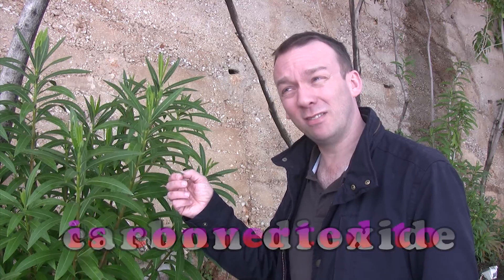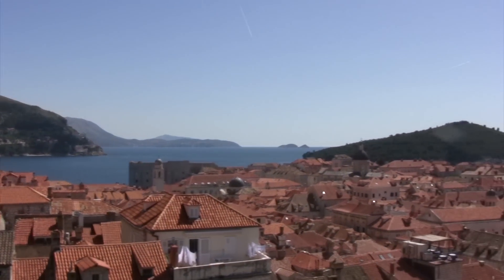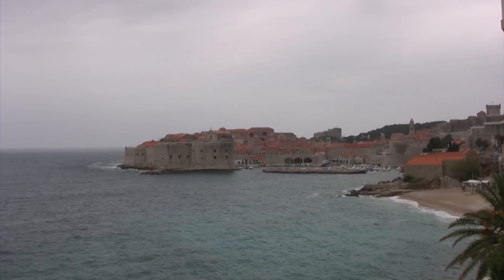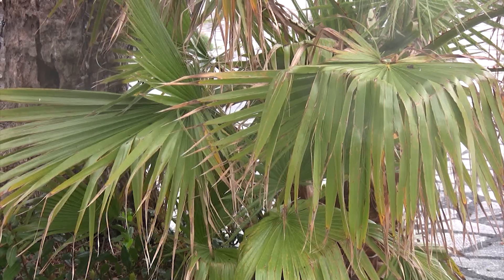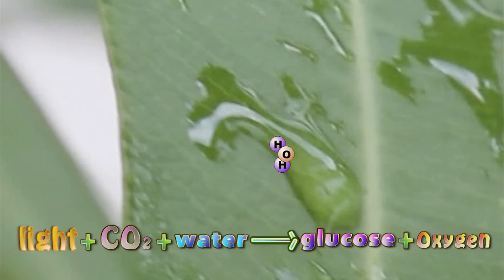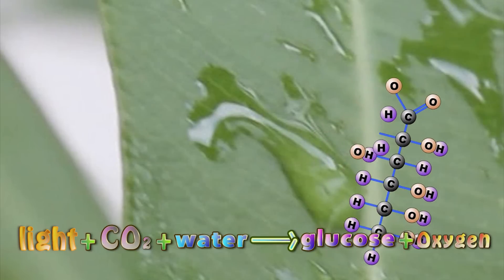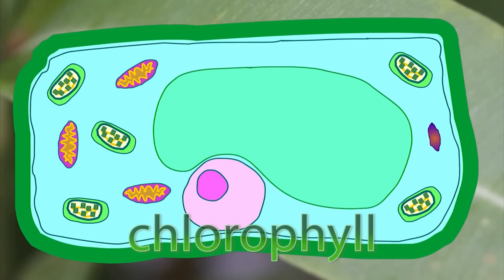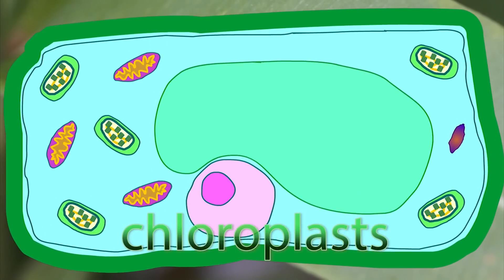Too over the top? Tone it down a bit. Okay, go there again. So, what have I learnt here in Croatia about photosynthesis? Well, I did learn — eventually, after a trip to Germany — that photosynthesis is when carbon dioxide, water and sunlight combine to give glucose plus oxygen in a chemical reaction. The photosynthesis takes place in the chlorophyll stored in chloroplasts in leaves.